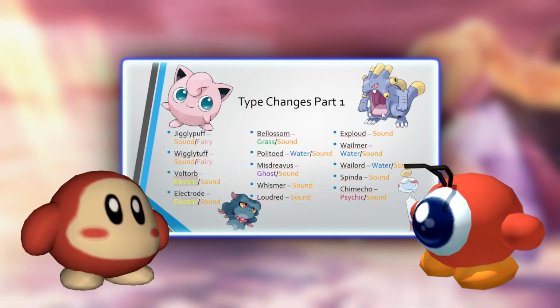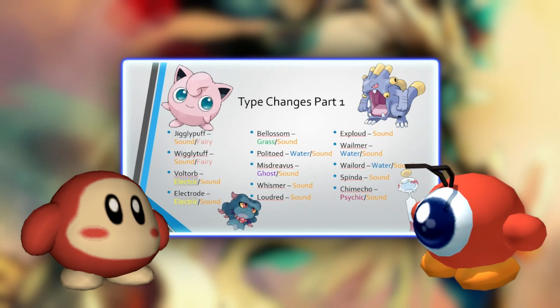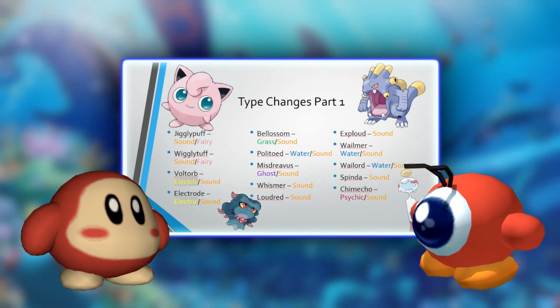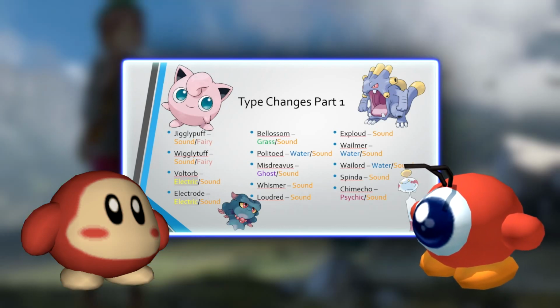It is pretty cool. And for me, it wasn't just sound, but I also wanted to incorporate dancing. There are so many dance moves in the game, so a lot of Pokemon who are considered dancers I've also made sound type, which brings me to Bellossom as a grass sound type, since she's a hula dancer. So I thought that was a given. The Whismur line makes a lot of sense. Whales like really loud noises, and then Chimecho obviously, it's a bell. Yeah, so it's sound type.